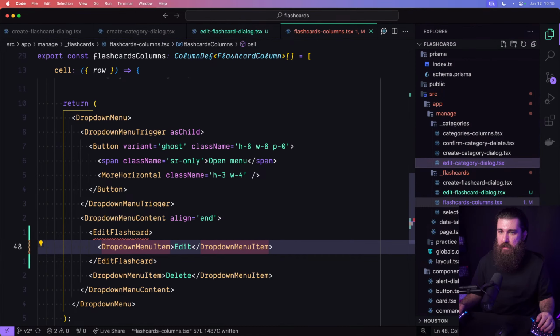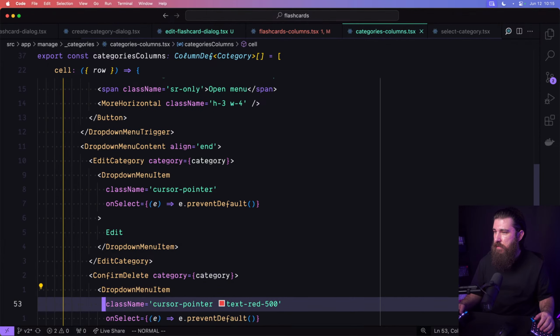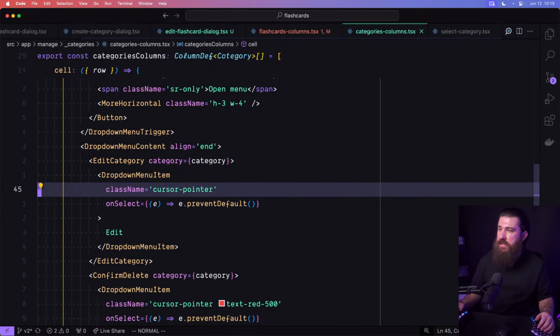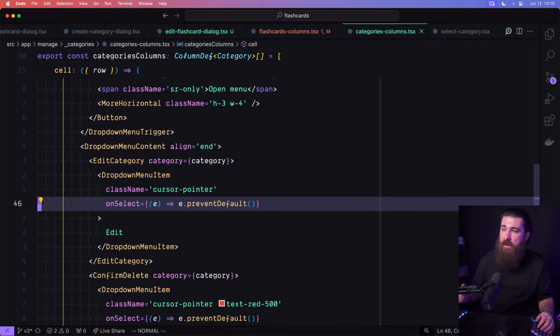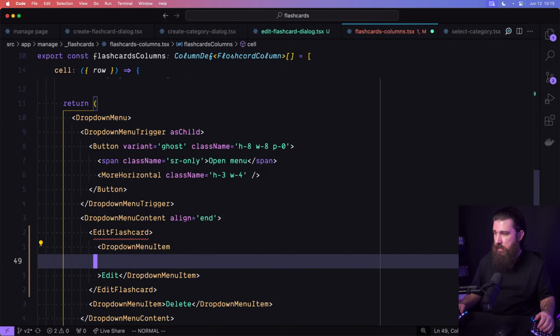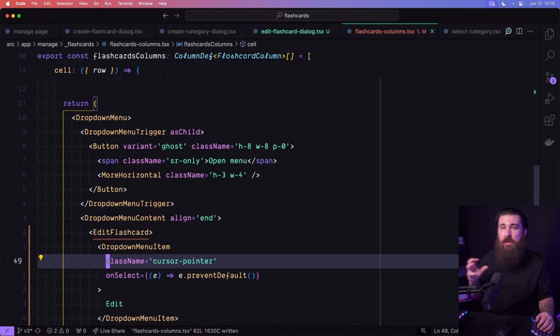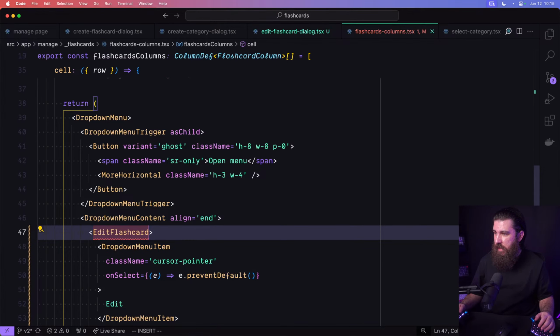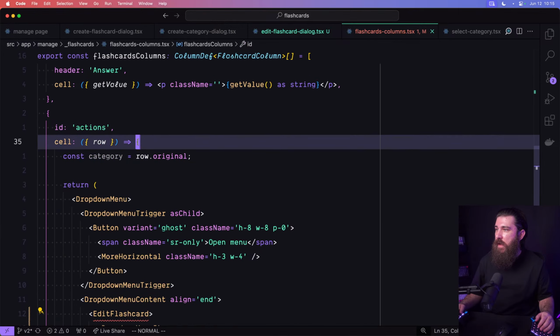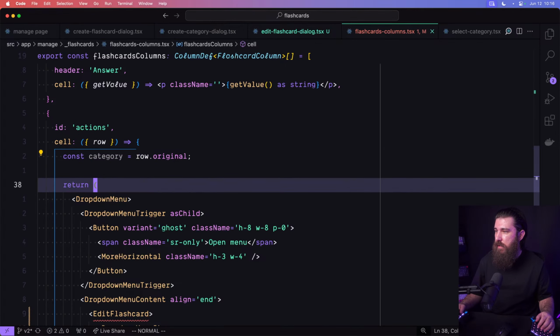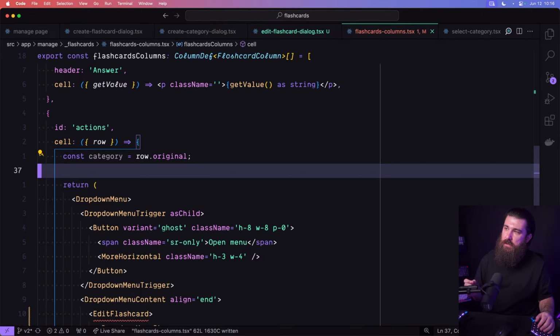I can demonstrate that later. I want to show you this. We're basically adding the cursor pointer, so we have the little icon there, and on select we want to prevent the default because it's going to flash the dialog and close it again. So we don't want to do that. That's why we add these two properties to the drop-down menu item. And the edit flashcards now, okay, this is going to be interesting. The edit flashcards require all the categories.